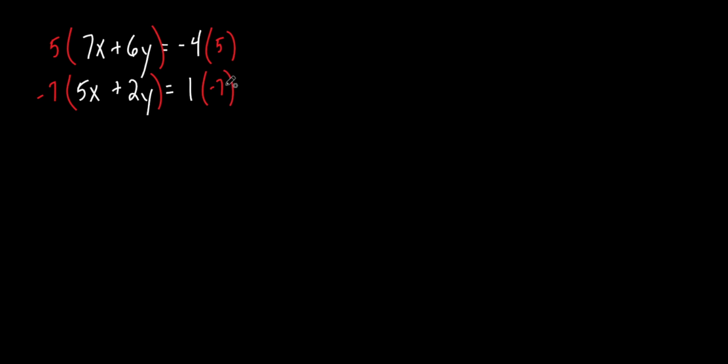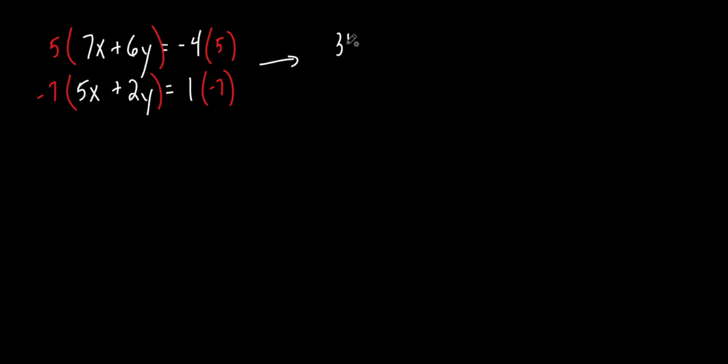Because that'll make this a negative 35. Are you watching? So I'm going to have a positive 35 and a negative 35. They will do what? What's the word we're using in this lesson? They'll eliminate. That's right. Cancel out's fine, but I just want us to say eliminate since that's the word for the day. Now, let's push this over here, and let's see what we get.